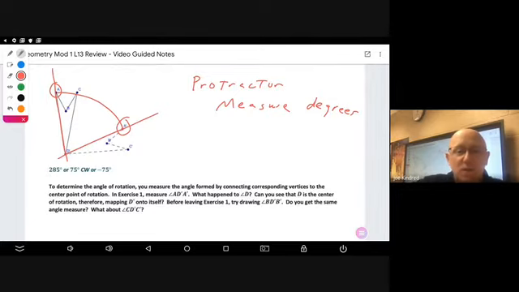In order to determine the rotation angle, you only need to do one set of points, in this case A to A prime. You should get the same rotation if you went B to B prime or C to C prime, and of course D is the center of rotation. So in this particular problem, the center of rotation is the shared point D.